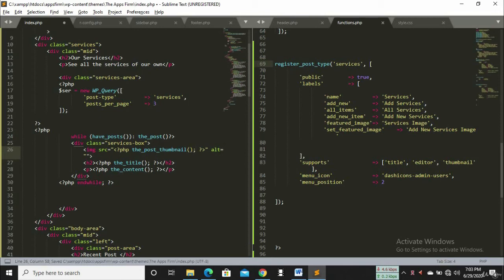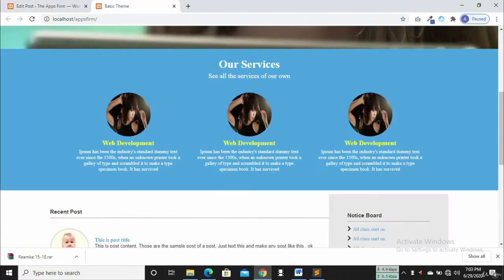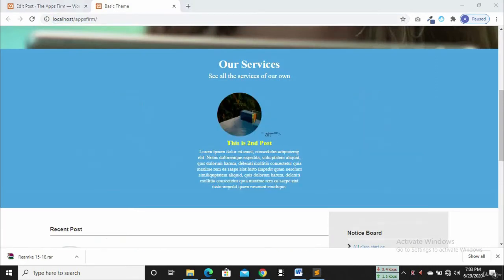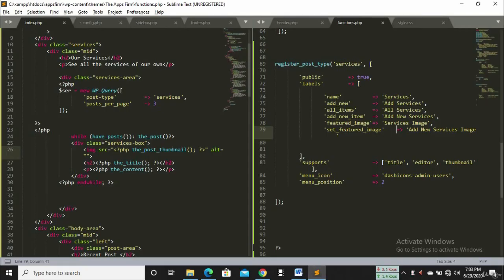So if we save and reload our website, see, one image is showing extra, we should delete it.